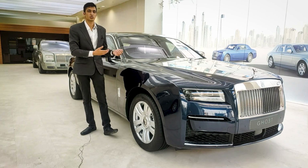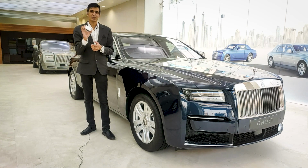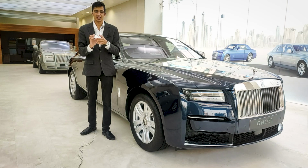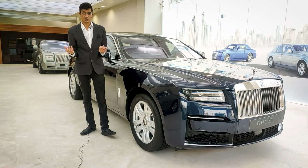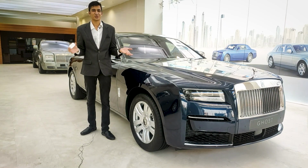And this is custom built for the car that you have. For example, you choose your Rolls Royce to have a completely black interior. Well, the key of this car can also be custom made to have a black leather behind it. I mean, that is so cool. Once again, you're never going to know if you see this car on road, but the customer who has this car, it's a small little touch for him, and it's just so beautiful.